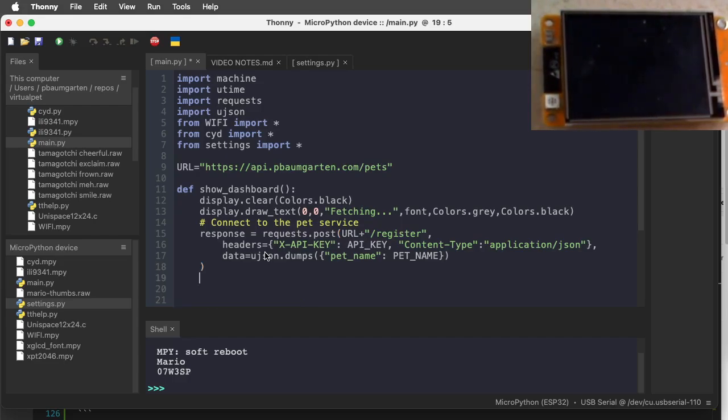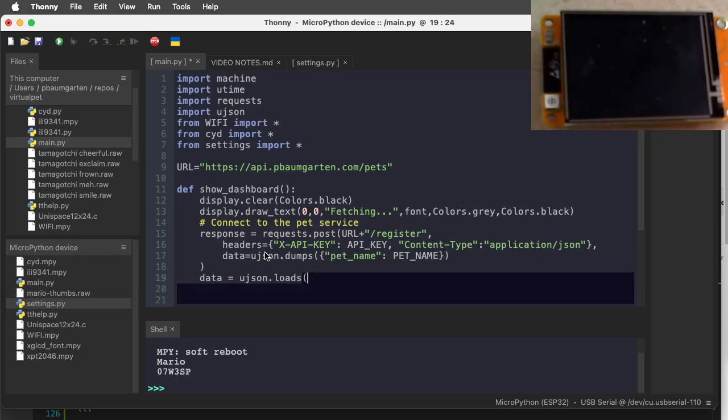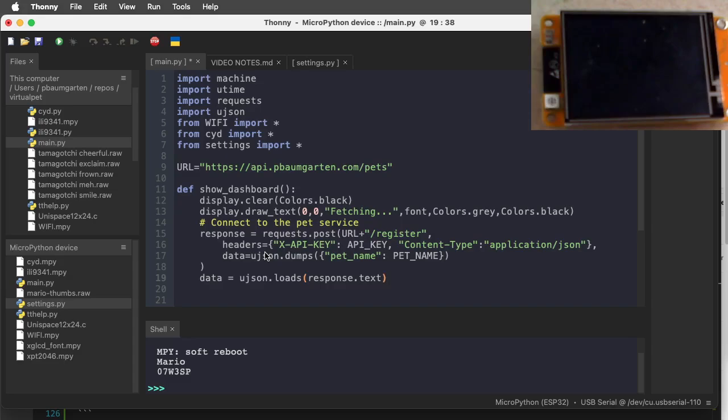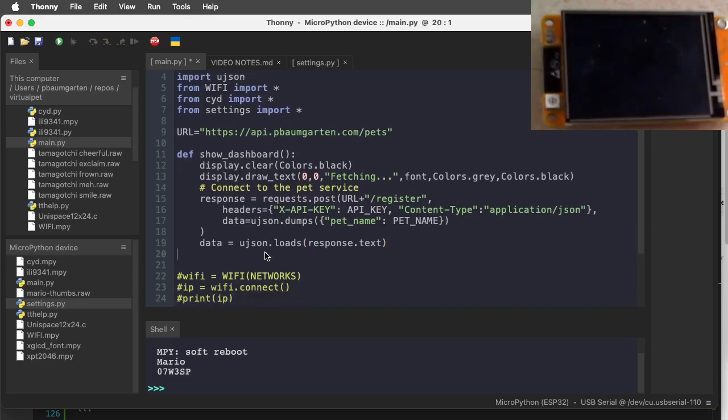Right, so the response is going to be a JSON thing, so I need to convert that as well. All right, UJSON, load the string that it gives me and turn it into one of these special data formats that I can use. So the response.text from that. Right, and then I can say, okay, I'm done with this website. Close the website. This just means that I can then use requests to access other things, because you can normally only access one thing at a time.